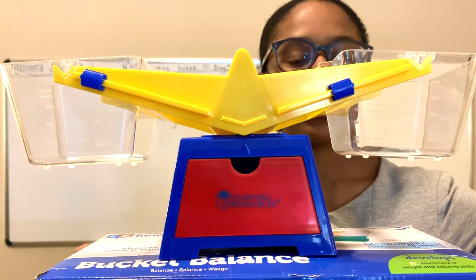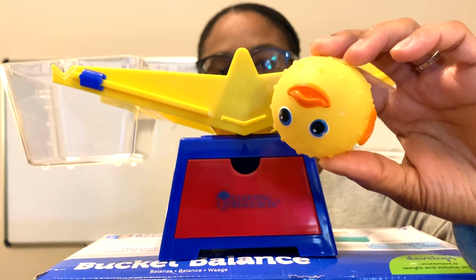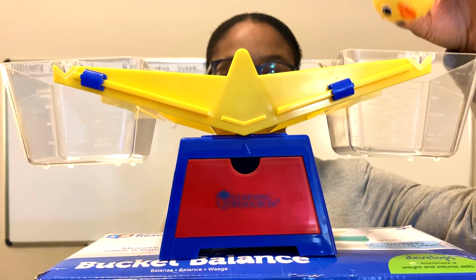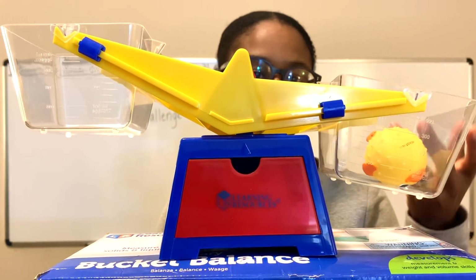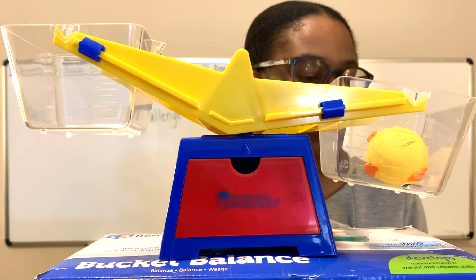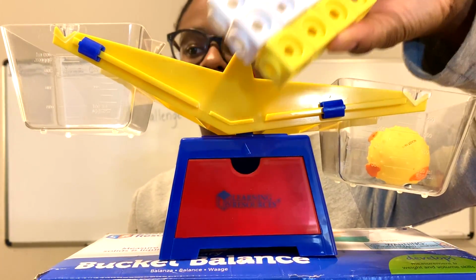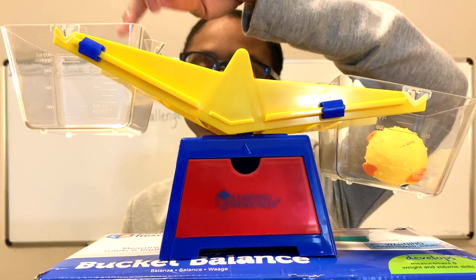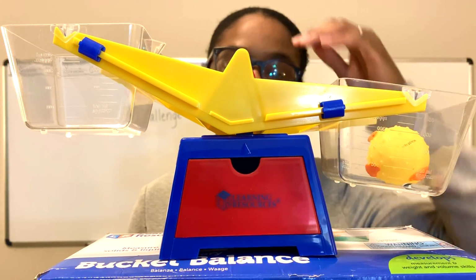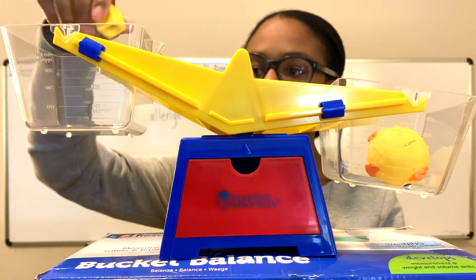The very first thing we're going to do is we're going to measure the weight of this ball. I'm just going to place the ball right in this bucket, and it immediately drops down. But we're going to use some cubes. My choice of solid object is going to be cubes. And I'm going to add them into this container until the two of these are even, until the two of these are equal. So let's get started.